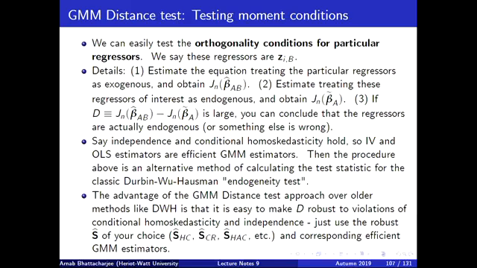By using this choice cleverly, we can actually conduct this test in a much more robust way, which was not available with Durbin, Wu, and Hausman, right? Okay, so that is the advantage of conducting this endogeneity test in this GMM distance form. Otherwise, these two are equivalent. They are asymptotically equivalent.